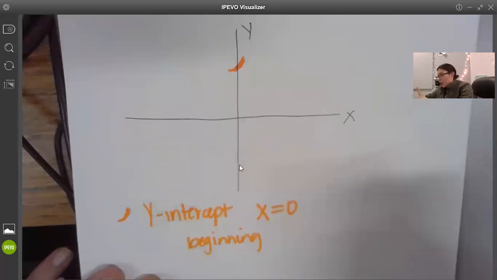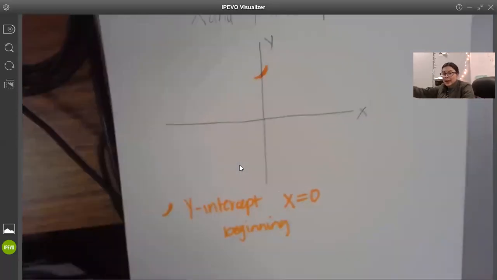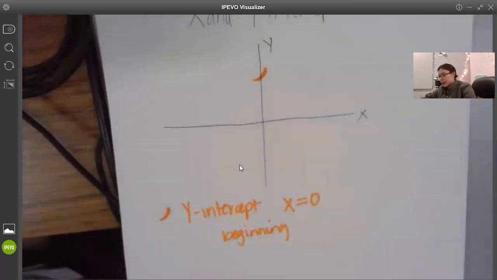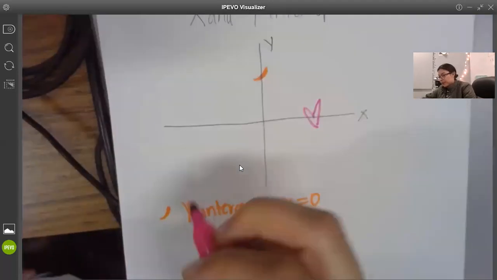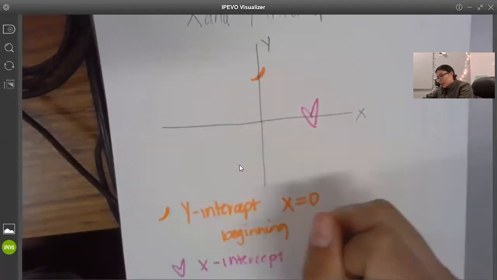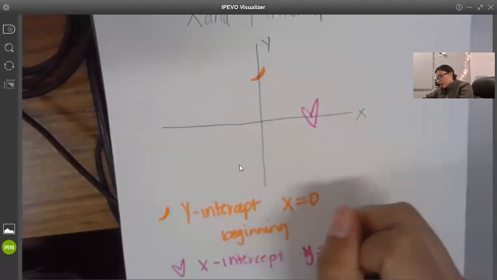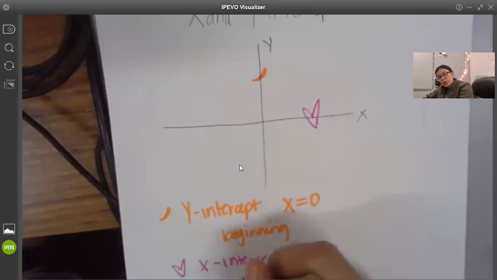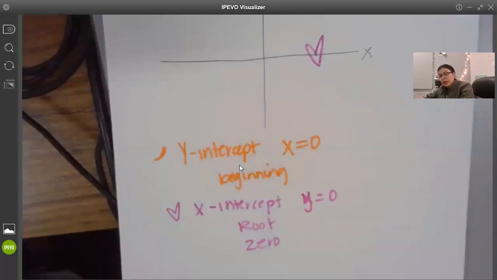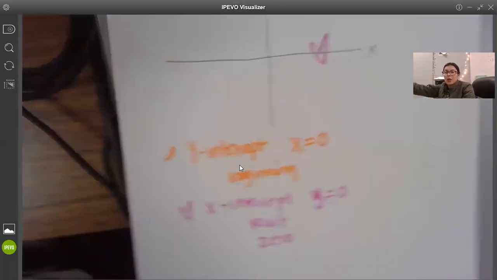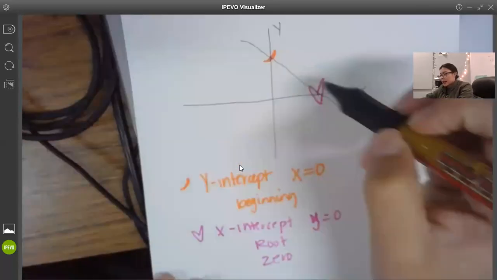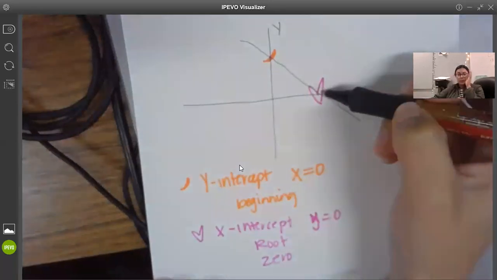Okay? Now, the heart goes through the x-axis. So this one, wherever it crosses this x-axis, that's your heart. It's the x-intercept. And for this one, it has several names. For this one, sorry, y is equal to 0. This is also called the root. It's also called the 0. Those are other names for this one. You have to know this. You must know how to do this. Wherever it crosses, that's the y-intercept, that's the x-intercept.